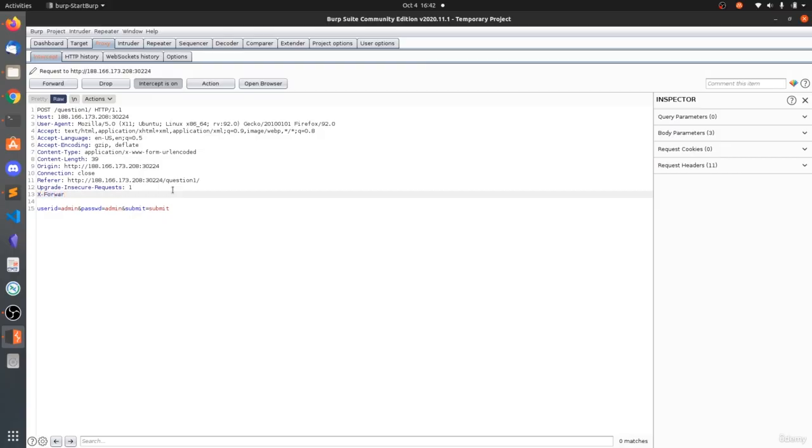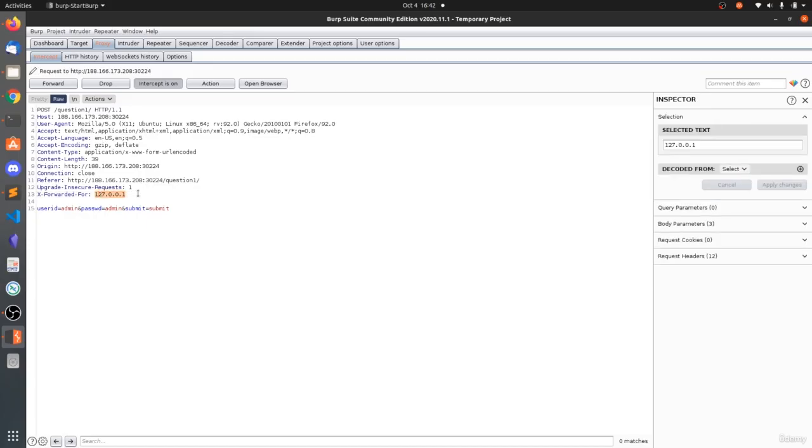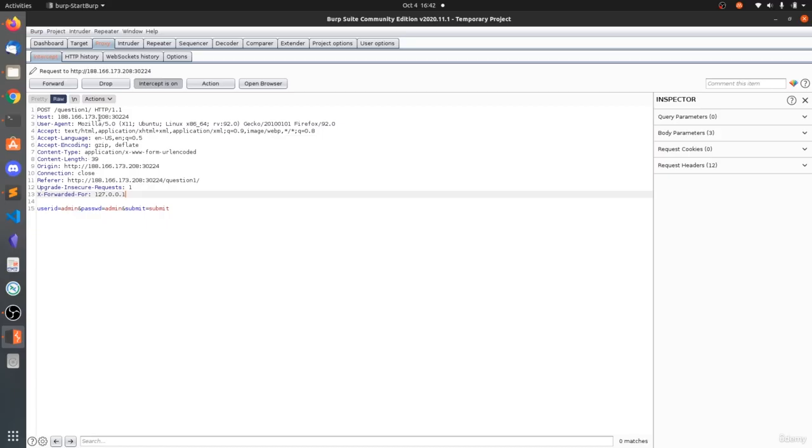This header is used to identify the source origin of the HTTP request. What we can do is specify the localhost IP address, 127.0.0.1. On seeing this X-Forwarded-For, the web server will think the computer itself is making the request, and it will not block our request anymore.